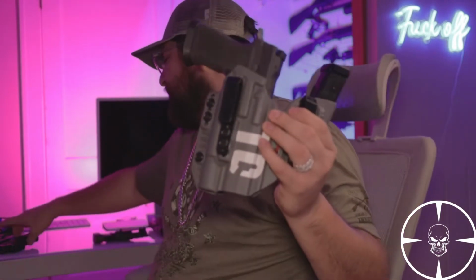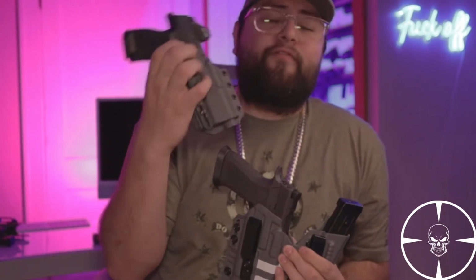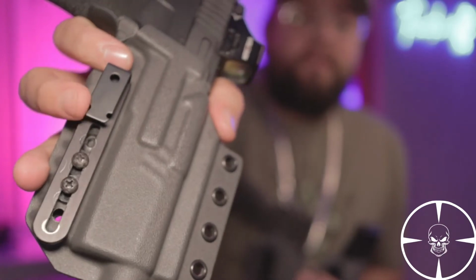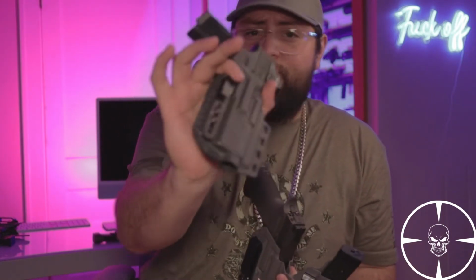But before I go any further, and before I put this in my pants to see how it's concealable, I do have two of them. One is light bearing and one is non-light bearing, as you can see right here. This was actually my first holster from Tier 1 Concealment that I had. As you can see, it doesn't have the same clip that Tier 1 Concealment has. This is a newer company called Atlas Holsters or something like that. I'm gonna put out a review about them, so check it out if you're interested. This is definitely a different take on concealed carrying. I think it's super innovative. There are some things I think they should improve, but it's a super innovative company. Look out for the review on this.